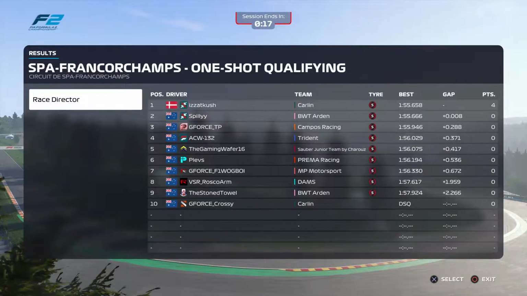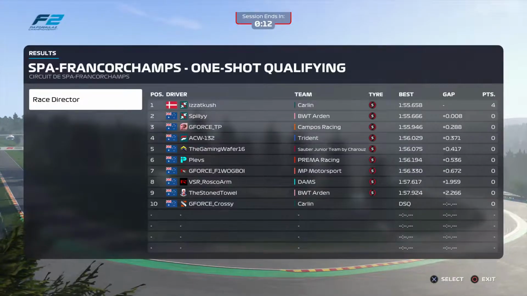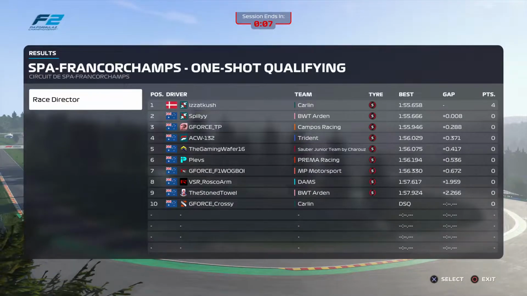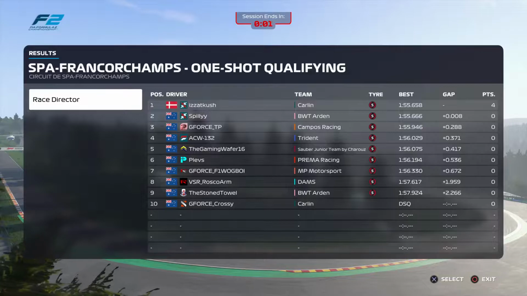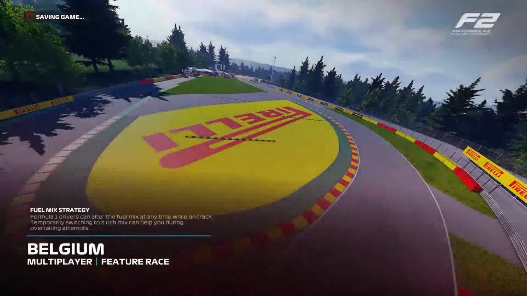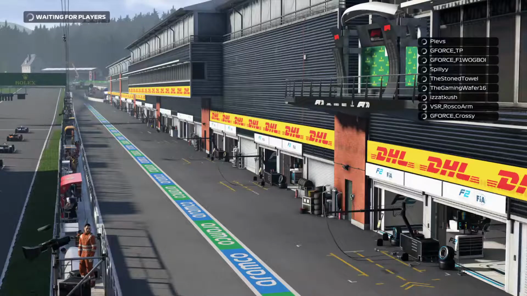But let's remember, no ERS, so basically no overtake button, stuff like this, just pure engine power coming out of those cars. Setup is fixed, so every driver needs to use the same setup, which is a preset one. And now we're gonna see what the feature race has for us. Looks like a really good track, Spa, to drive those cars, and let's see how the drivers will start, how the race will develop.